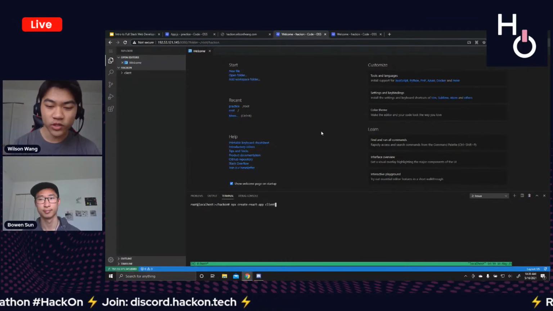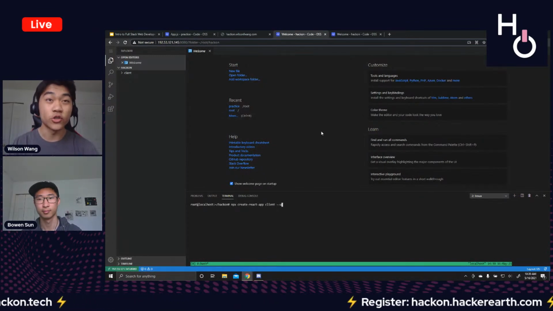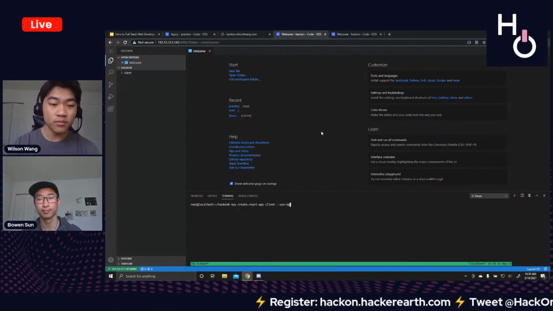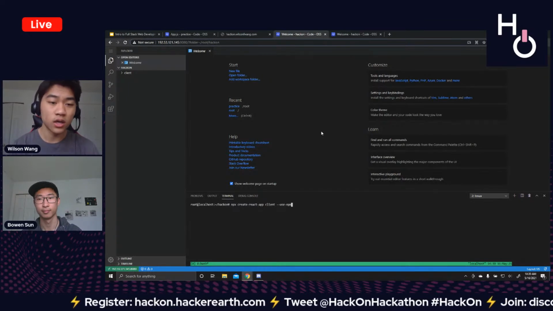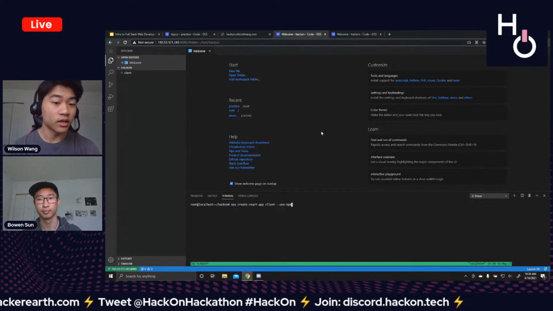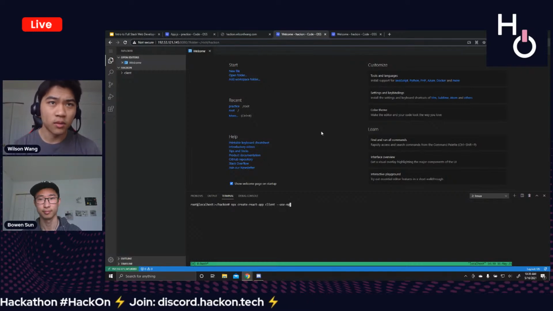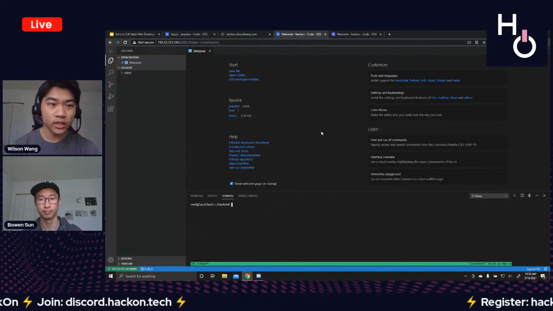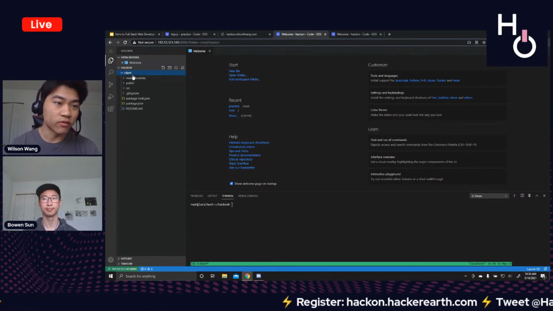Also, if some of you guys have Yarn installed on your computer, I recommend adding --use-npm, so we're going to use npm instead of Yarn to get everything installed. This is basically where you're going to run it. It's going to take maybe 2 or 3 minutes, depending on how fast your computer is. But we already went ahead and got it installed, so you guys don't have to wait.